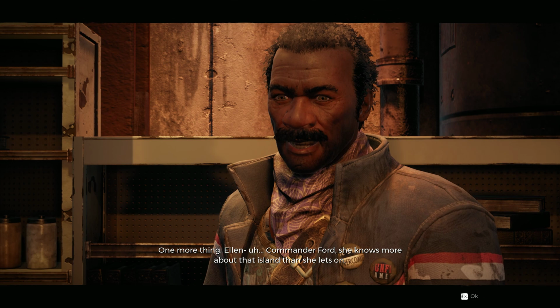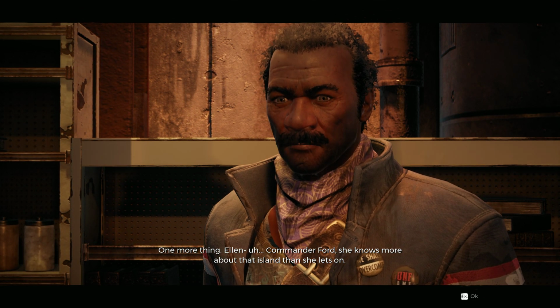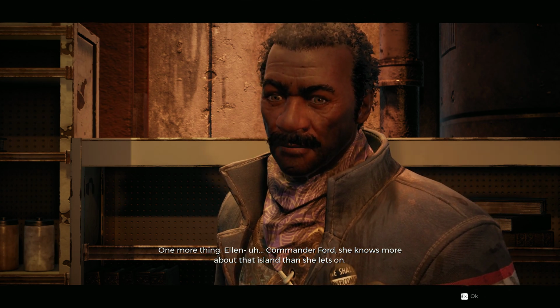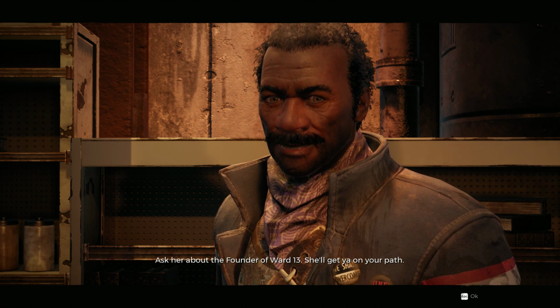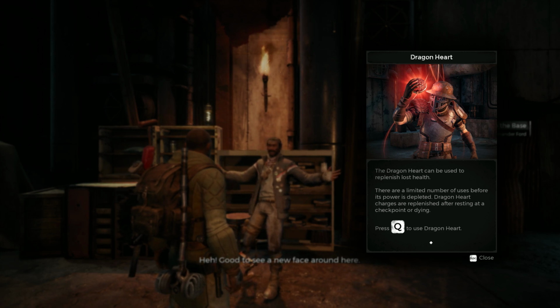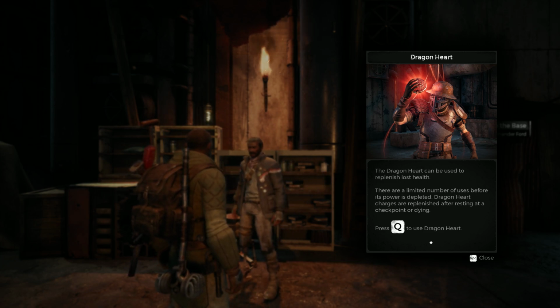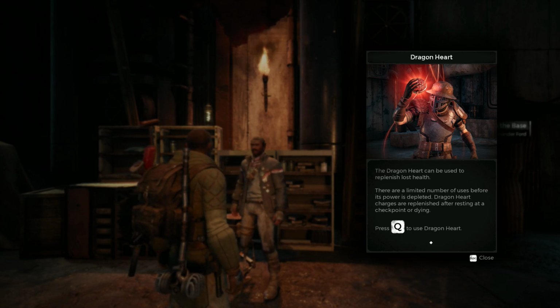Oh, one more thing. Commander Ford, she knows more about that island than she lets on. Ask her about the founder of War 13. She'll get you on your path. Good to see a new face around here. Dragon Heart can be used to replenish lost health. There are a limited number of uses before its power is depleted. Dragon Heart charges are replenished after resting at a checkpoint or dying.